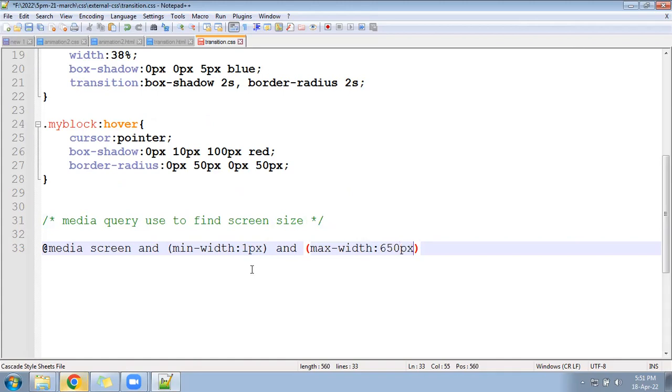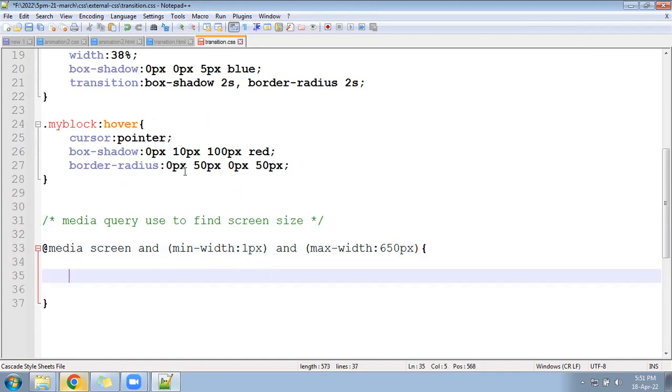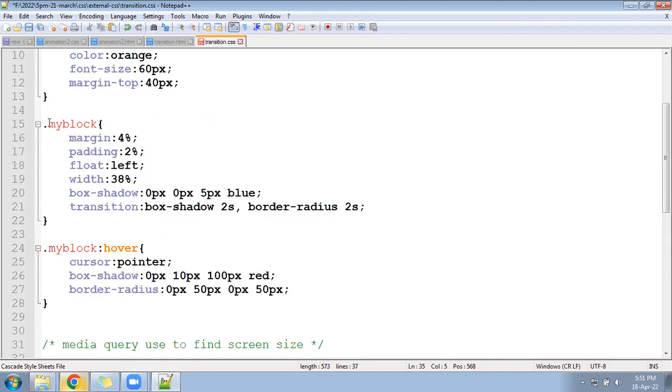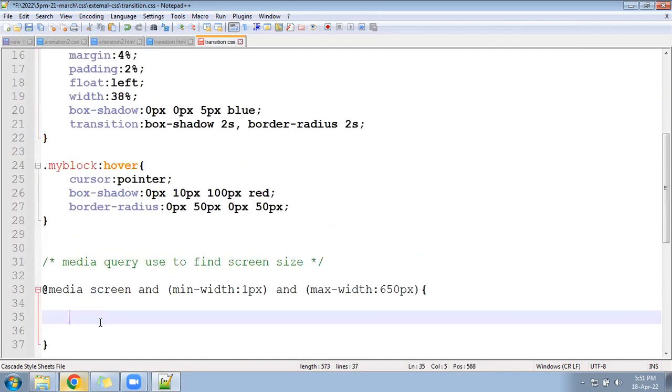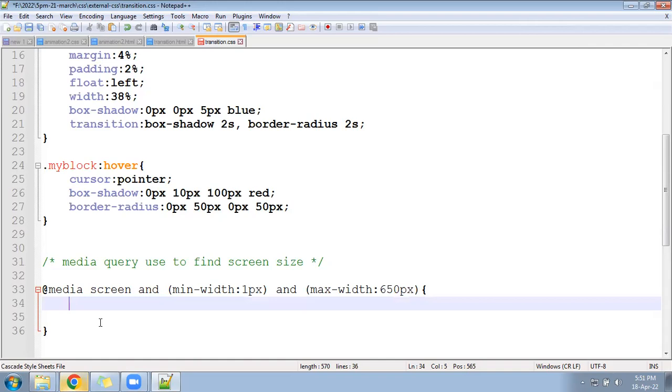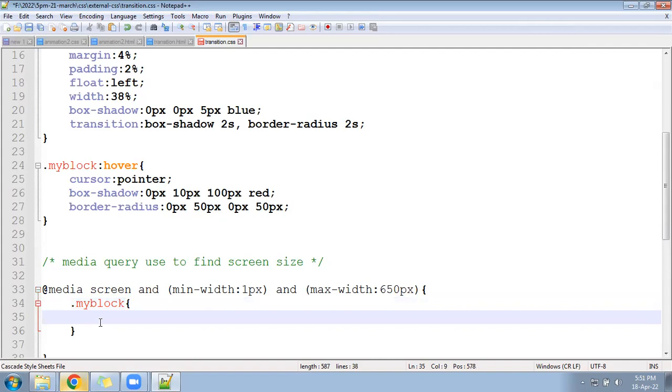In that case, for the my block class we have written width as 38%.